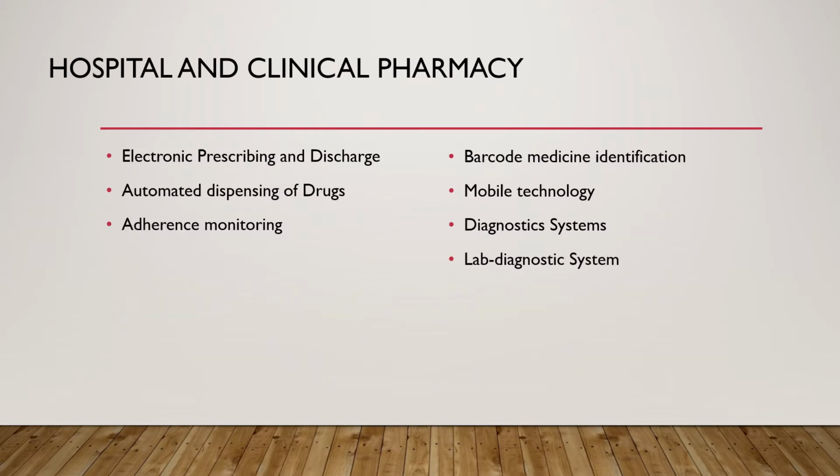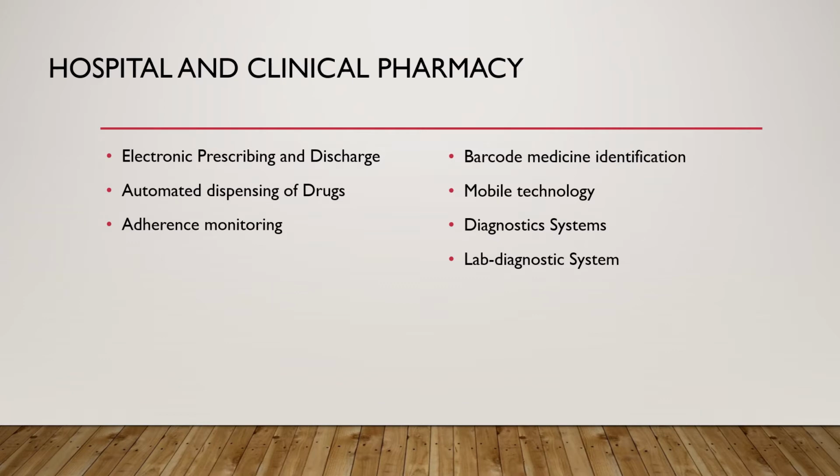Before moving into detail, in the case of hospital and clinical pharmacy, hospital pharmacy is that section in the hospital where the drugs are received and the medicines and professional supplies are handled. You have to store them and dispense them to inpatients and outpatients, and it may have a manufacturing extension to manufacture pharmaceuticals and parenterals in bulk. So, hospital pharmacy is all about receiving the drugs, maintaining an inventory by storing them, and ultimately dispensing the medications. Clinical pharmacy is that branch which is concerned with the rational selection and use of medication at the patient level. It also ensures the appropriate and safe use of drugs in patient care.